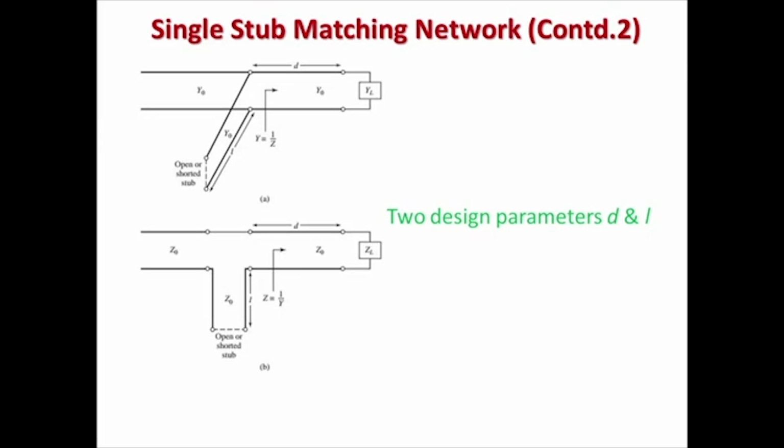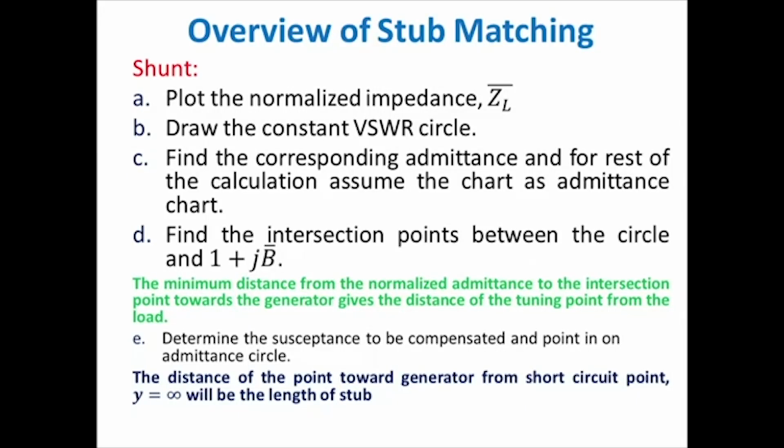These are the two things that you need to design. The stub is the auxiliary transmission line, and its characteristic impedance and the main line characteristic impedance are generally taken as the same, because when you have either coaxial line or waveguides, a particular type of guide element is available. So, characteristic impedance generally does not change there. So, that is an overview of stub matching, the single stub matching.